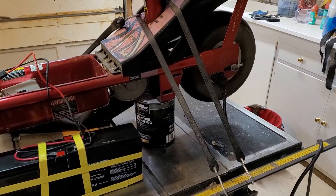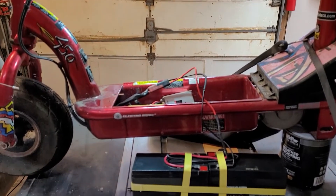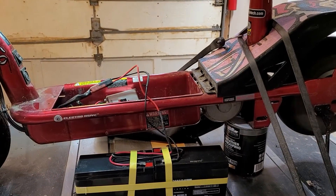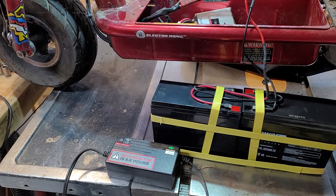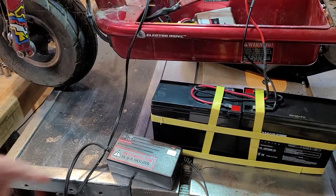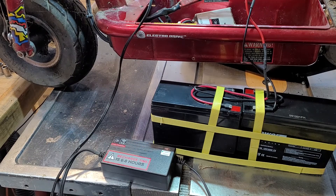Okay, so you can hear the wheel going. I have a clamp up there - see the clamp is right there, just holding the throttle. I'm going to let the batteries run down a bit. It's supposed to be able to go for a little while, but there's no load on it obviously. Alright, so I've run it for a bit. Hopefully the batteries ran down. Everything feels fine, nothing getting too hot. I've plugged the charger in and I'm going to plug it into the scooter - and it did. That's the red light on there, you see that red light that says it's charging. So there really wasn't anything terribly wrong other than it was missing a fuse, hopefully. Let's try it out.